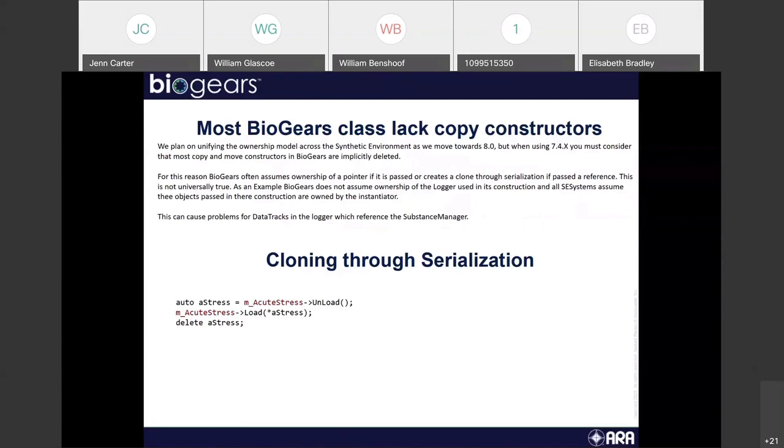And so I'm demonstrating that internally for all of our process actions and process assessments, we work around this through cloning through serialization. But that does have a performance cost, in that we take the binary representation you pass to us, convert it to text, and then immediately reinflate that back into binary so that we have a clone and you're good to go on with the data. There's a point at the bottom of this slide where I call delete. The thing I want to communicate here is that if you manually call any of our unload functions, we call new inside that unload function, and we do not clean up the memory that we hand you back. You take ownership of it.